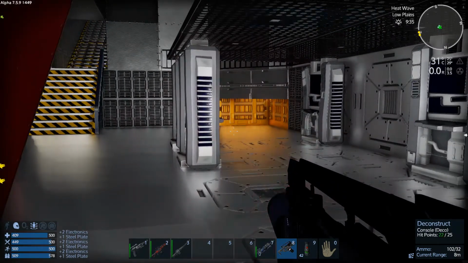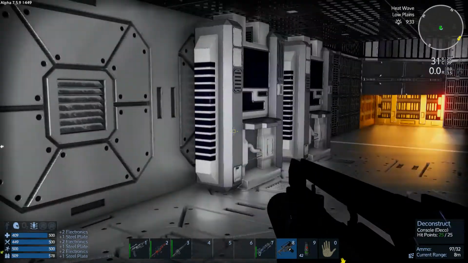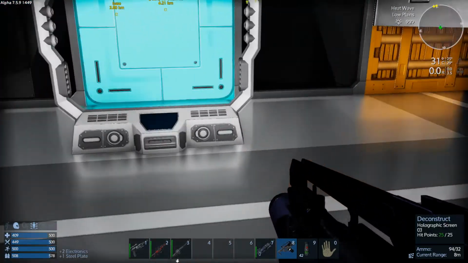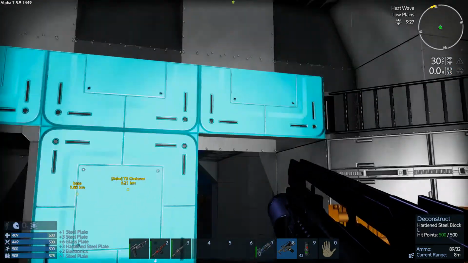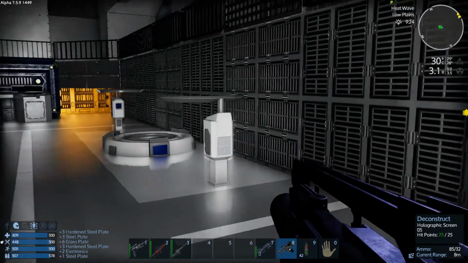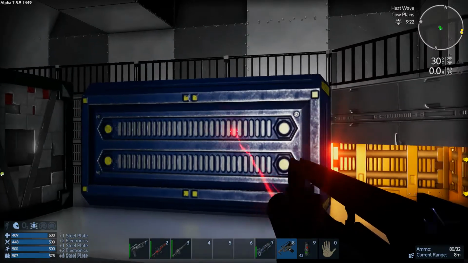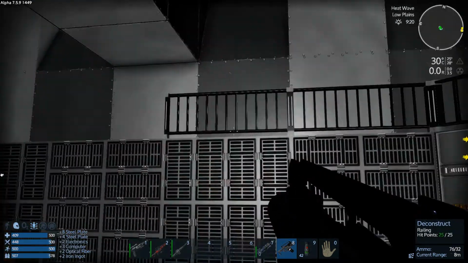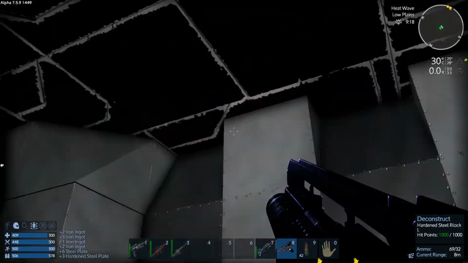Electronics, steel plates. That's going to be good. Not as much here as I thought it'd be, but well. Okay, the base isn't that deep, so we're just gonna keep grabbing this electronics, steel plates. I think we'll just take the core apart, guys. I think, well, it was useful. It's a useful exercise to do.